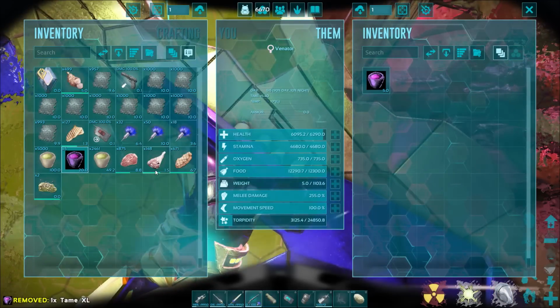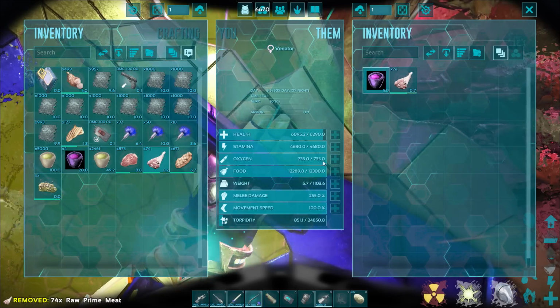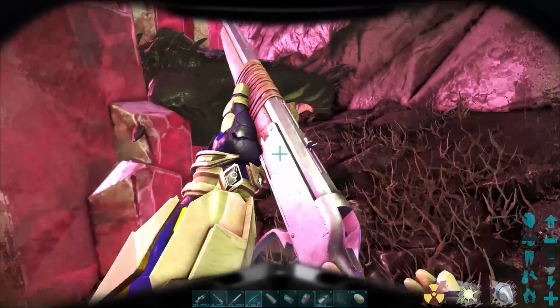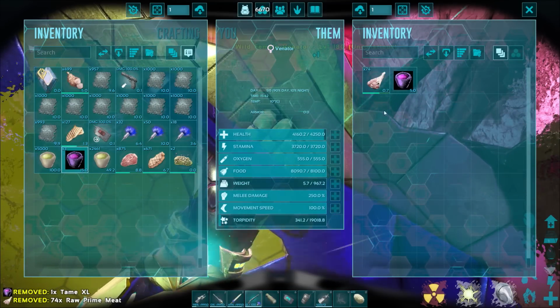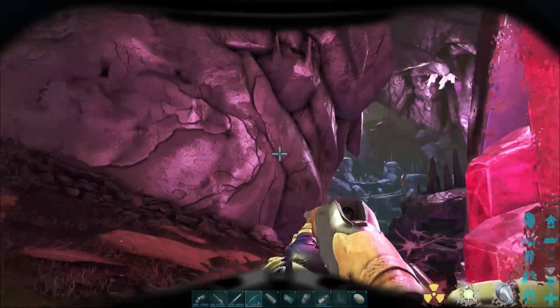Okay, so bam. Bam. EUs. Okay, that refills your torpor. You're good. Bam. Oh, I just lost all this stuff on it.